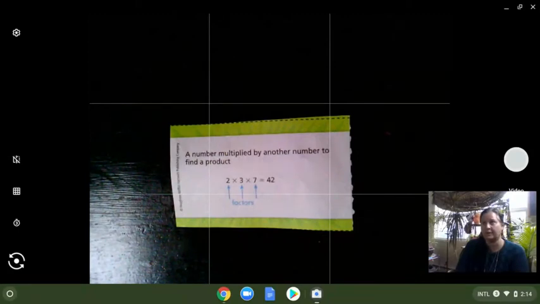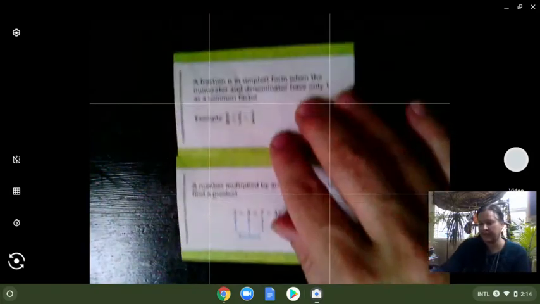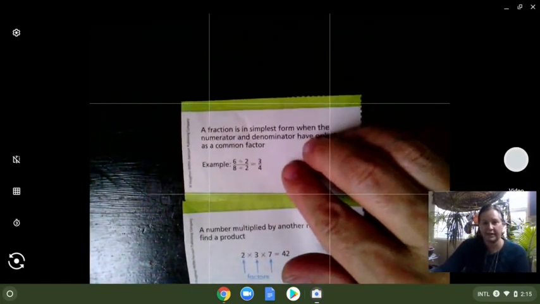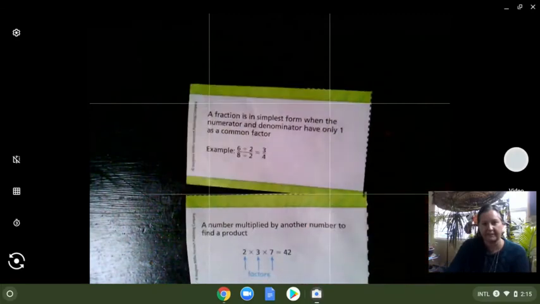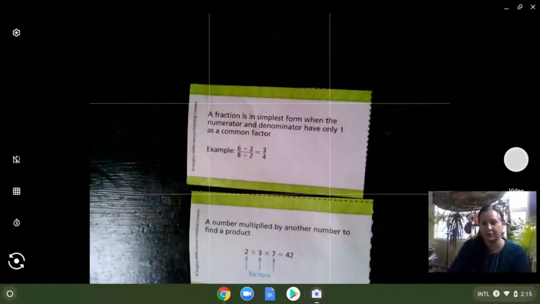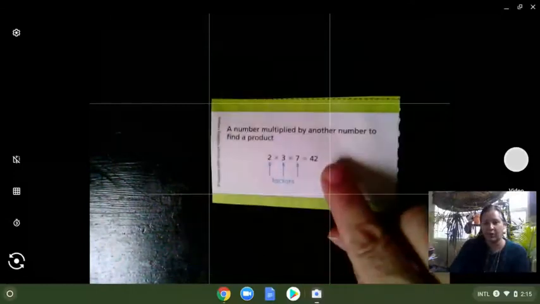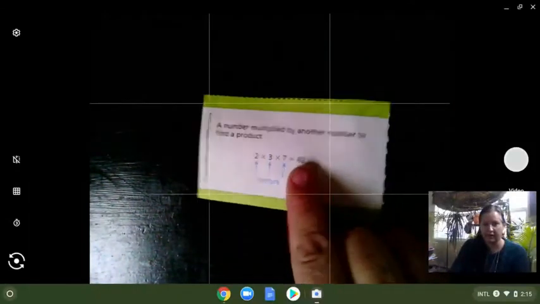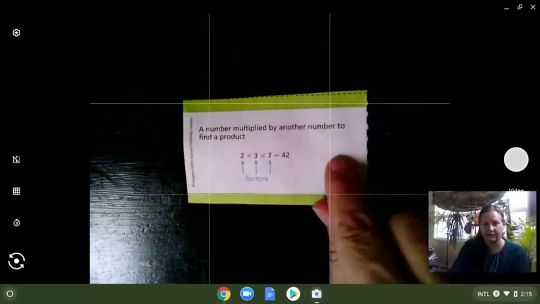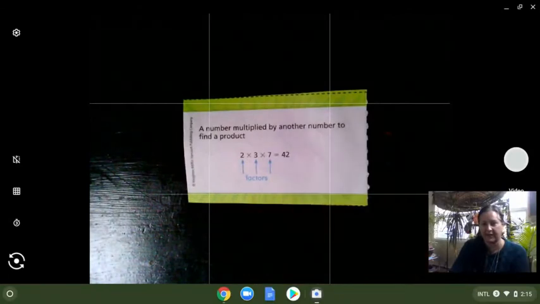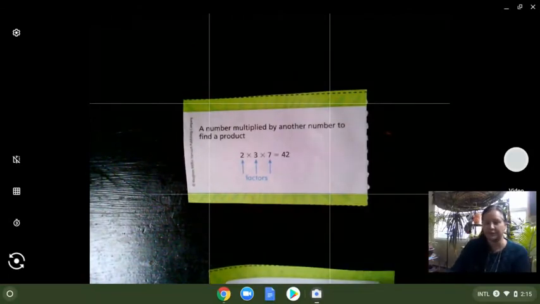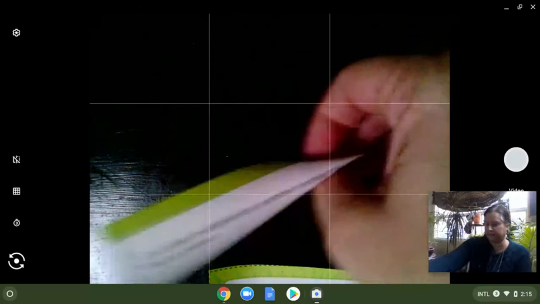So for example, the one that we had here, let me bring this one back out, the 8 and the 6. 2 is a factor of 8 and 6, because when you count by 2s, you will hit 6 and 8. So this is a factor. Factors are numbers multiplied together to get a number, or that number can also be divided by any of those factors, and that is because of fact families that you learned about in 4th and 5th grade.